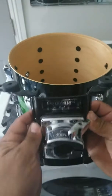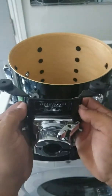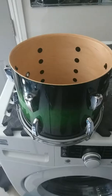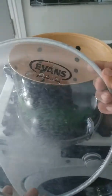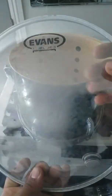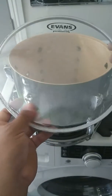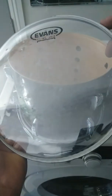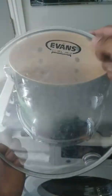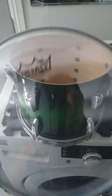I just took this off because I wanted to move it since the emblem looks a little weird when it's on the rack. I'm just gonna put it back where it was. What I had on here before was the Evans EC2 360 G2 heads — they were coated. A little secret: for those who like the clear heads but can only find them coated, you take some of that awesome spray from the 99-cent store, spray it on, let it sit for a minute — I have another video on that — and it literally just melts the coating right off. You don't even have to scrub; just let it sit and run it under the water.